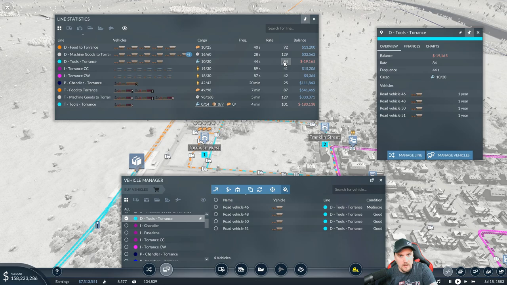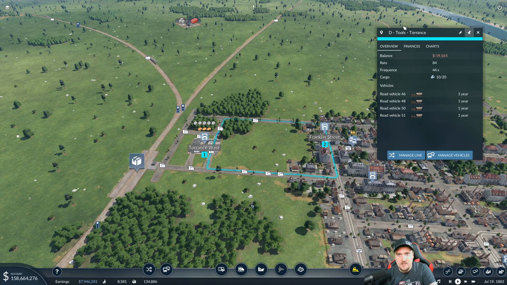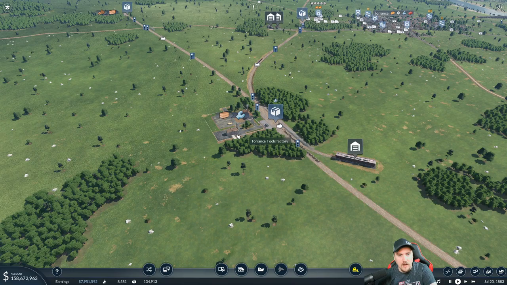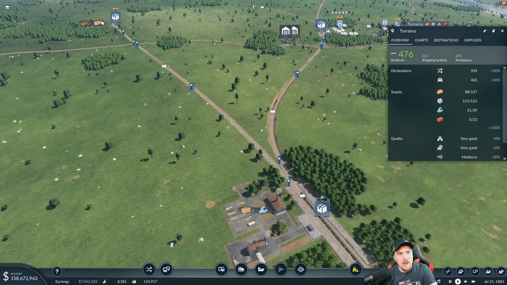So this line is going to be a loss. I'm glad I found out while I'm ahead of the curve rather than finding out later. But eventually this line will be profitable once we're able to get this population up. Once the threshold reaches past 80, this line will upgrade and boom, and we'll make tons and tons of money, and it's not that big of a deal.